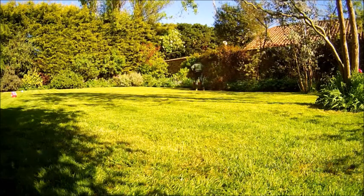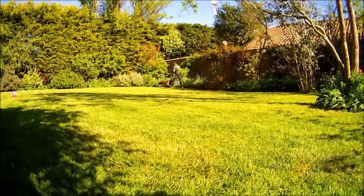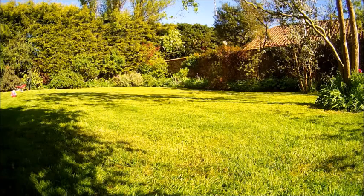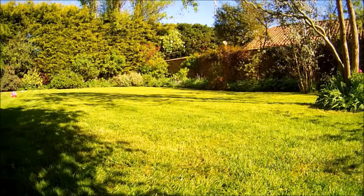And I mean, I don't know if it's right or wrong, but once I've been up and down and mowed everything, I actually go round the outside twice. To take out any marks or any bits missed where I've turned, and so you have two stripes all the way around the outside.